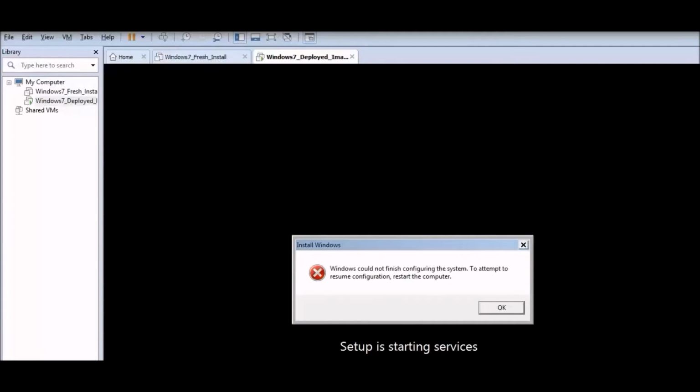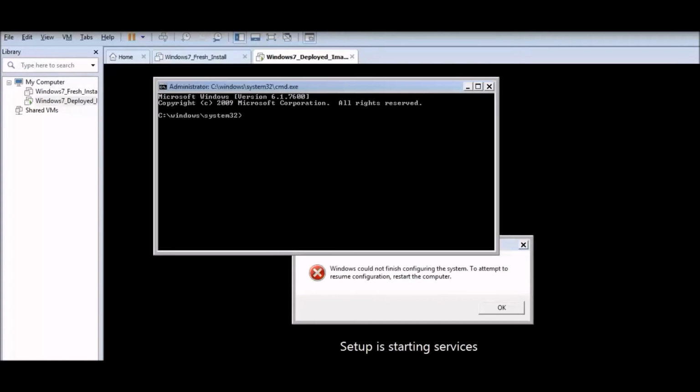Okay, if you see this error message appear when your Windows is loading, this is a bug that has something to do with the registry key being too large in the Windows file that we captured. So there is a hotfix for this. What you're going to need to do is hold down Shift and press F10, and when you do that, it's going to open up the command prompt.